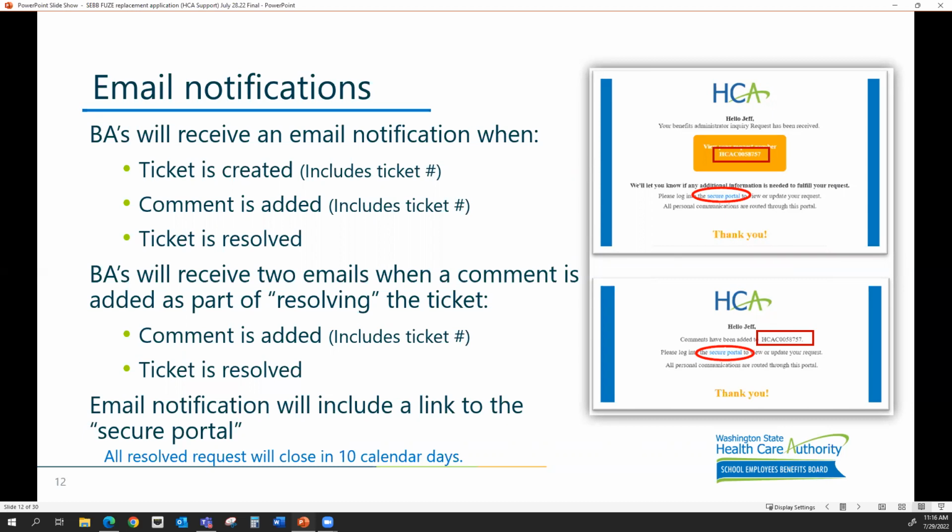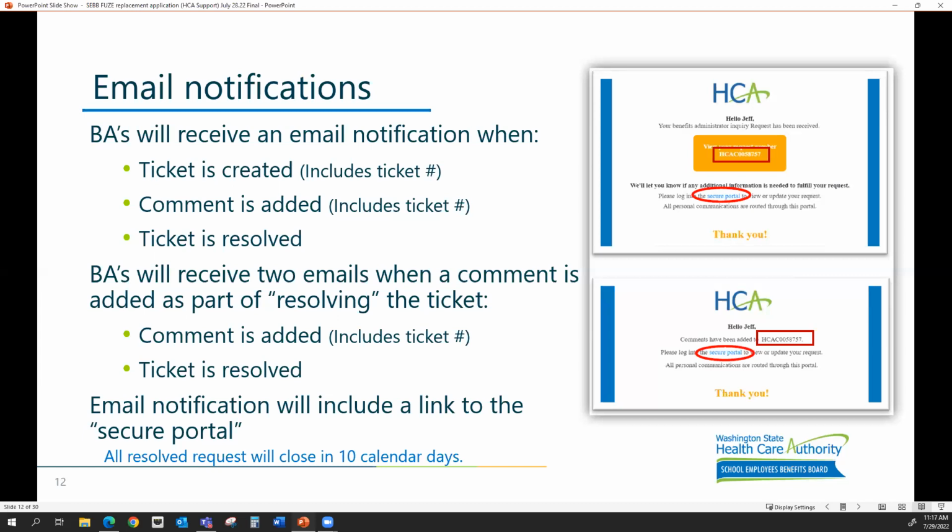Again, you'll get an email notification when a ticket or request is created, and when a comment is added from either side, either you or the outreach and training staff. Once the ticket is resolved, you'll get a final email notification. You may receive two email notifications when a comment is added and it shows that it's also been resolved.